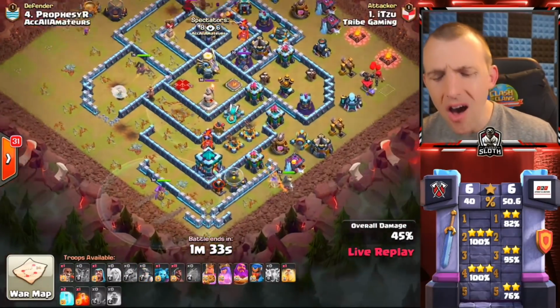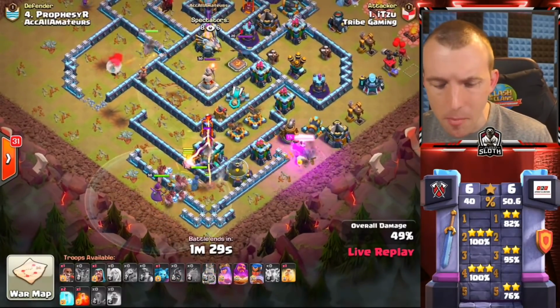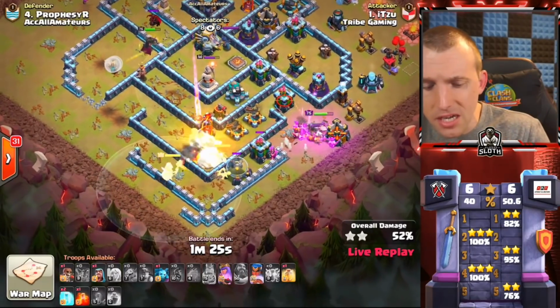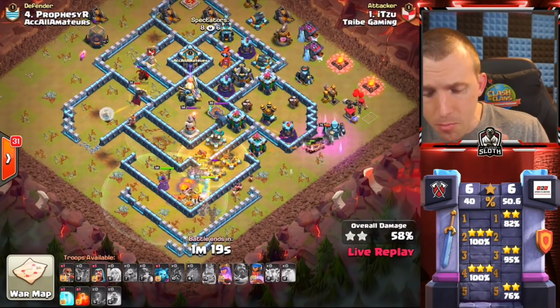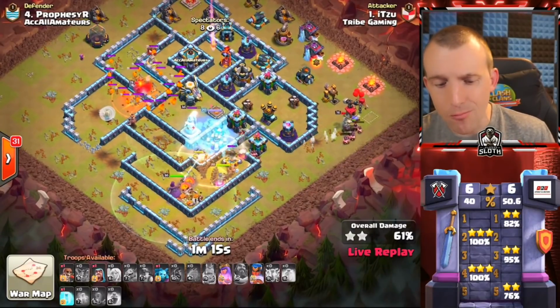He has amazing pathing down towards the Town Hall with that King to help out as well. Already used the Battle Blimp to help the Queen. Grand Warden's ability through the Giga Bomb, and with 1 minute and 30 seconds, iTzu is right on the mark here, just passing that 50% and 50% of the allocated time within the attack.